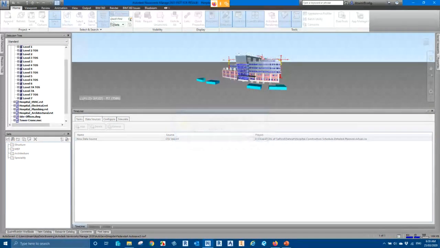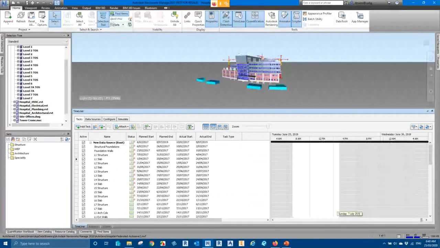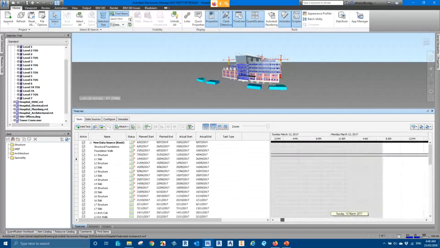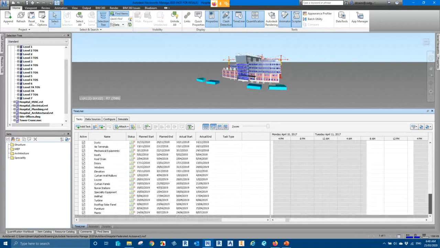It now goes and rebuilds the task hierarchy and I can see these tasks here. It starts with this task here. I've got my planned start and planned end dates. I can see my Gantt chart here as well. If I just take the Gantt chart back, this is my Gantt chart of all these different tasks. I can scroll down here.